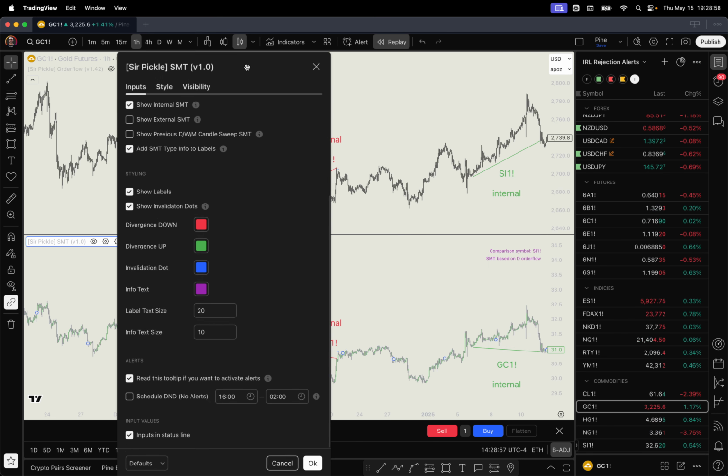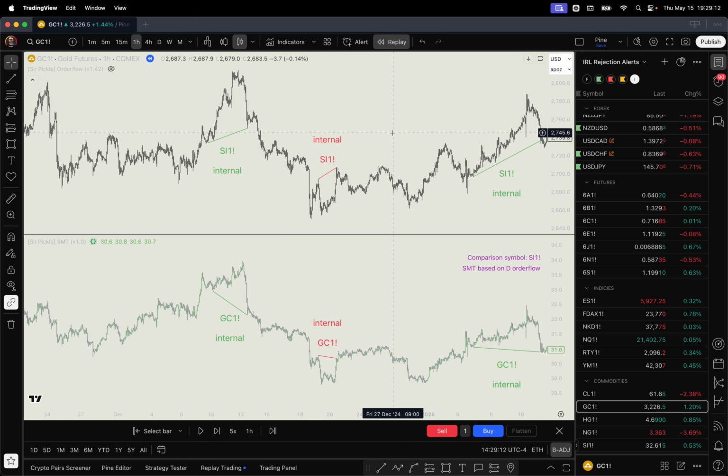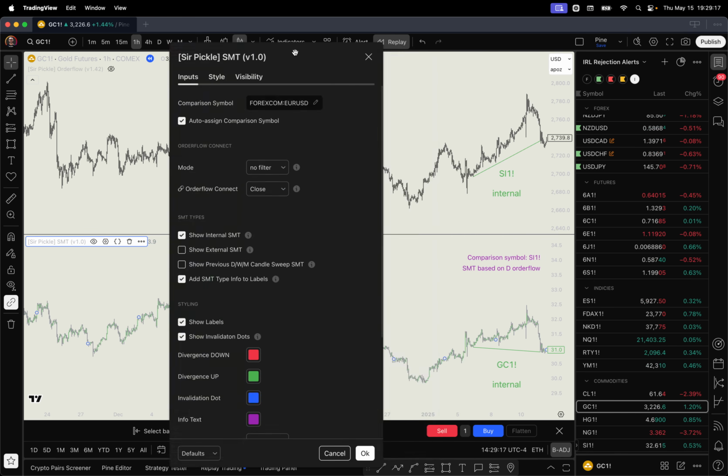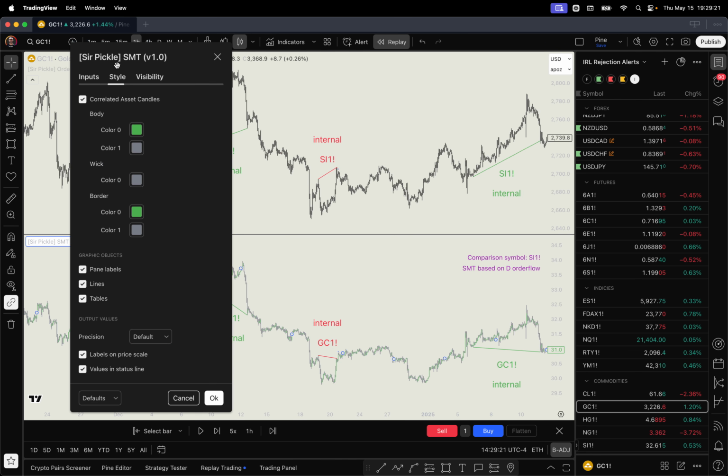And you can also, for your readability, change the info text size so that it's easier to see or even harder to see. By the way, if you don't want to see this text at all, one thing you can do, of course, is double click here so you don't even see that panel. But if you want to see the panel but you don't want to have this text, you can go to Style and then unselect Tables here, so it will be hidden.